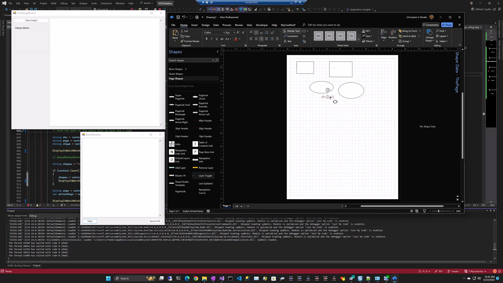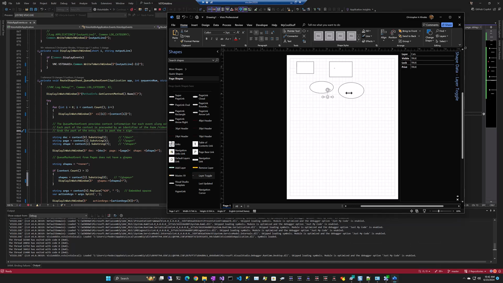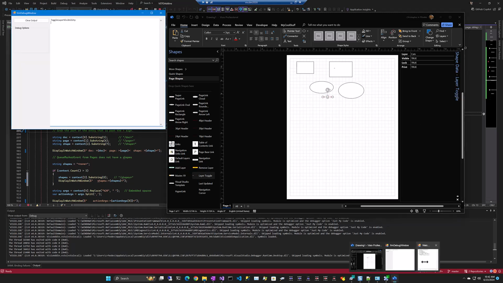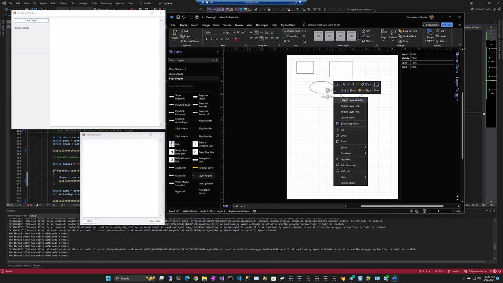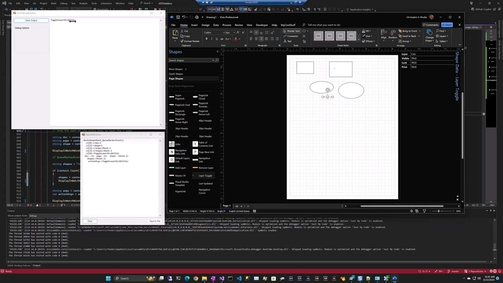So if we right click on toggle layer visibility, we see that the event is being raised, QueueMarkerEvent, and we're printing out the debug message toggle layer visibility.